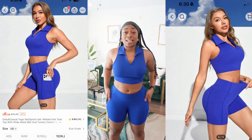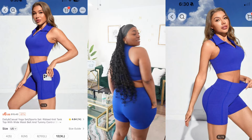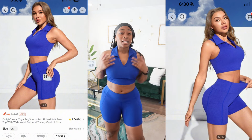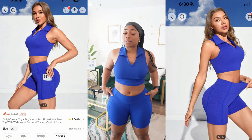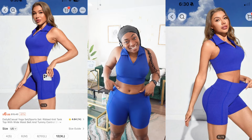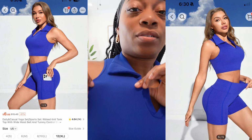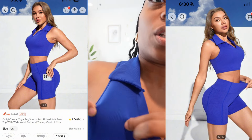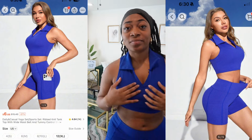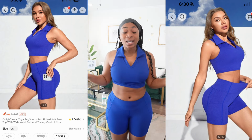This is the next one. I actually really like this one too. It has pockets. Ooh. This is what the back looks like. This is the front. The only thing I didn't like about this is that when I was working out one time, I was sweating so much that it looked like I peed on myself. So I'm not a fan of that, but I will say the material is amazing. It doesn't make me feel like it's going to rip at all. It's nice and thick, sturdy. They also have paddings for the bra area, so if you're a no bra girl like myself, it's good for that.